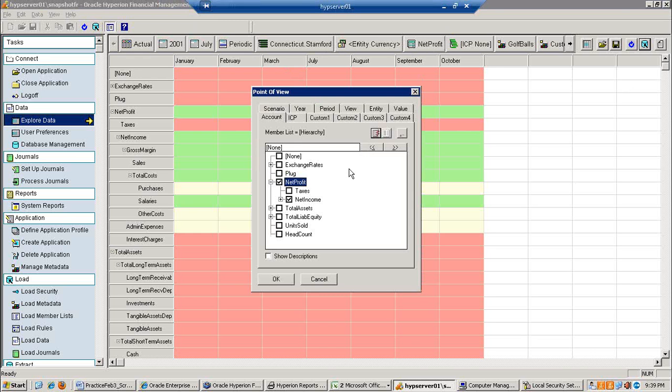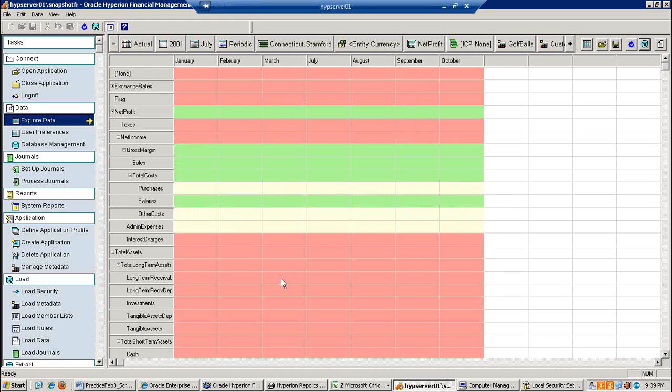Base level members are purchases, salaries, other costs, admin expense, and net profit. But these are balance sheet members. You want to see total assets? Let's go to account. Expand the total assets. Oh wait, it was not none, it was increases. You want me to expand this? Not this, that POV.